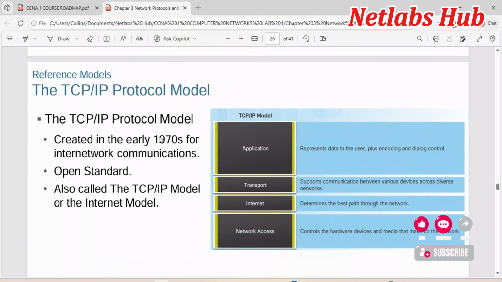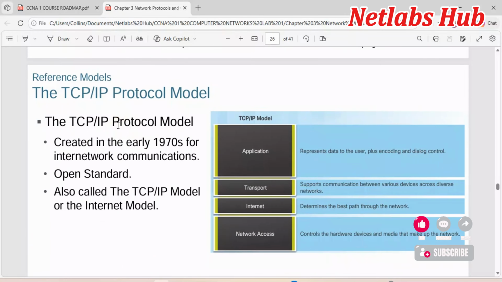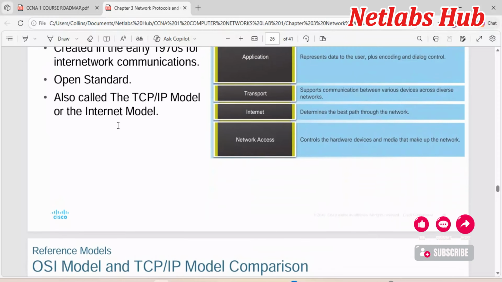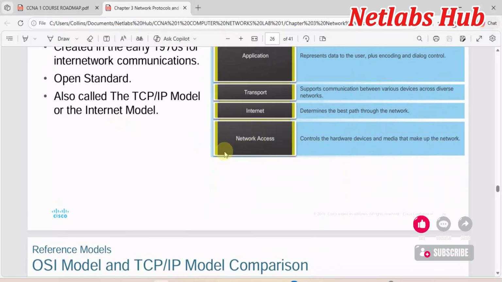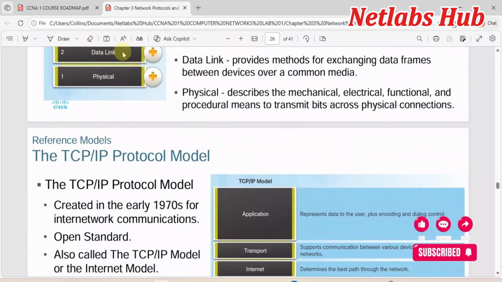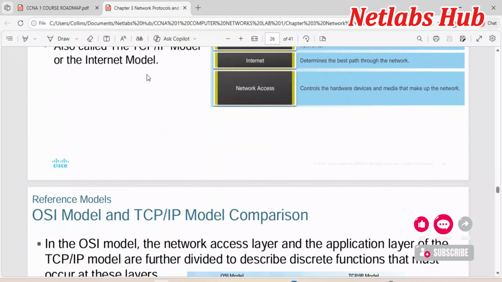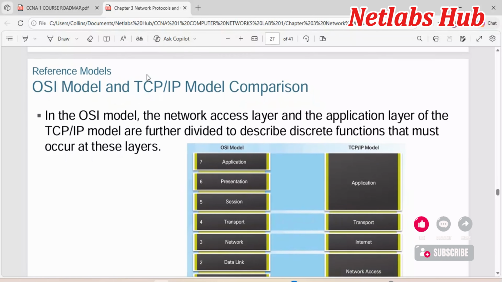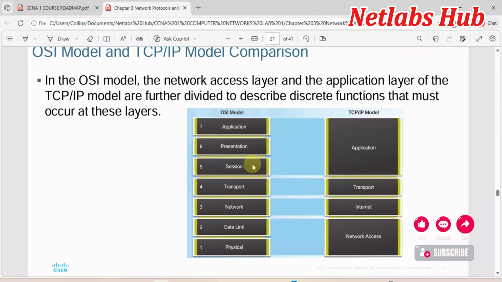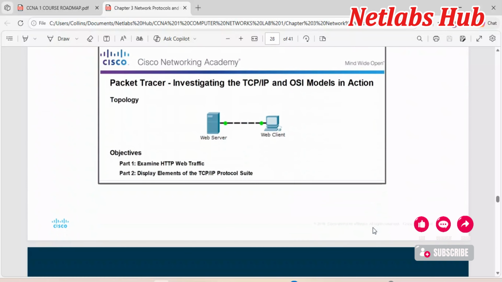They can ask you to compare the TCP/IP model and the OSI model. Those are the differences that you will see. The network access layer here comprises the data link and physical layers of the OSI model. You can see a comparison has been made here. These three are bundled into this, and these two are bundled into this.